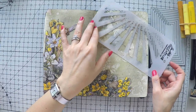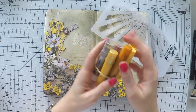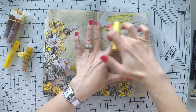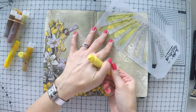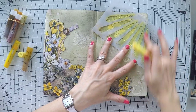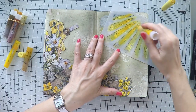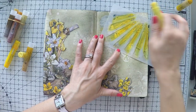Now I'm going to use one of my favorite stencils from Tim Holtz. I love this stencil because I use it again and again — it's very versatile. I love the rays effect I can create with it. I'll give you the link down below in case you're interested. I'm using my Faber-Castell gelato going over this stencil and smudging it with my finger to create an effect of sun rays coming from the sky.